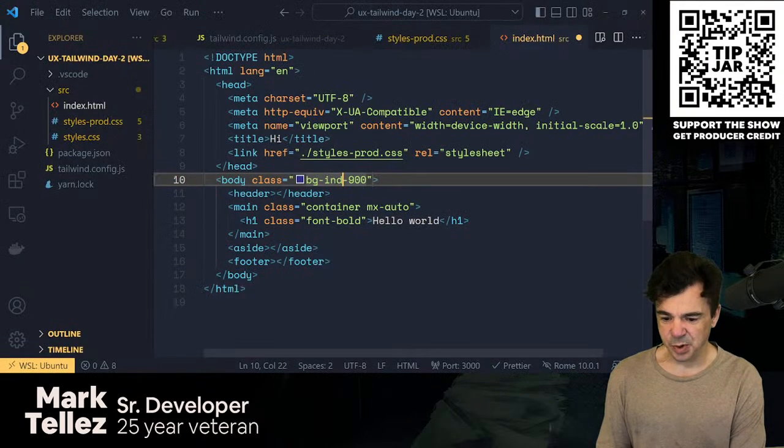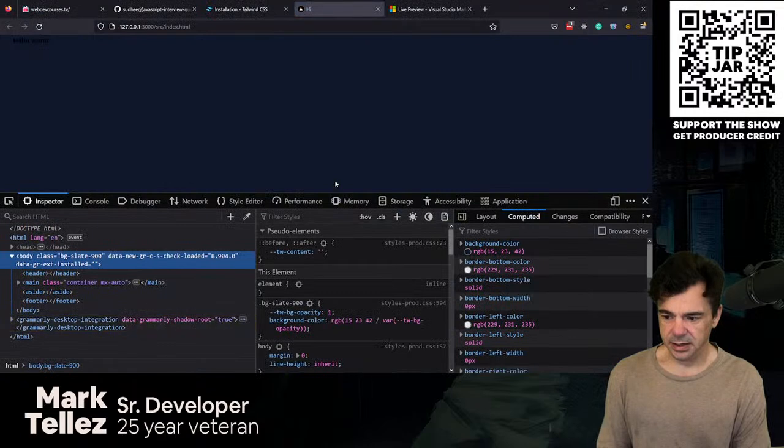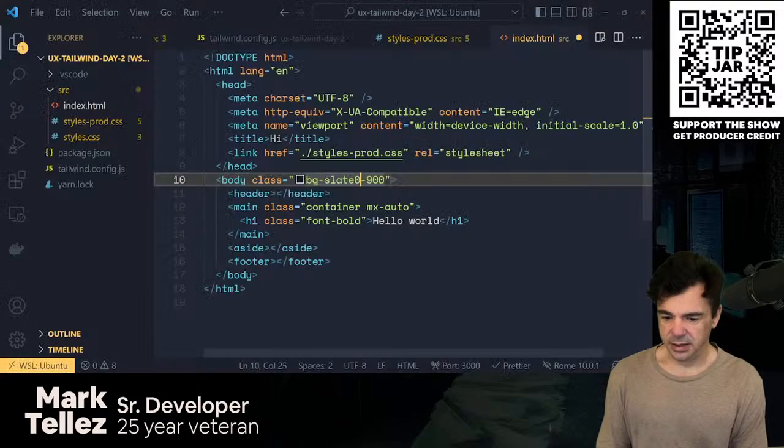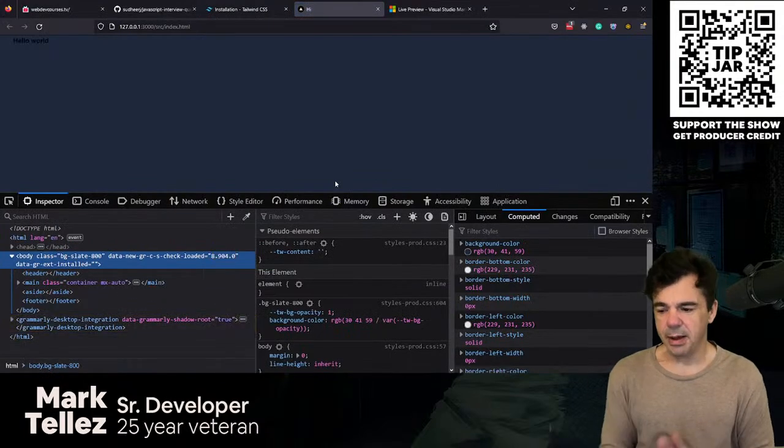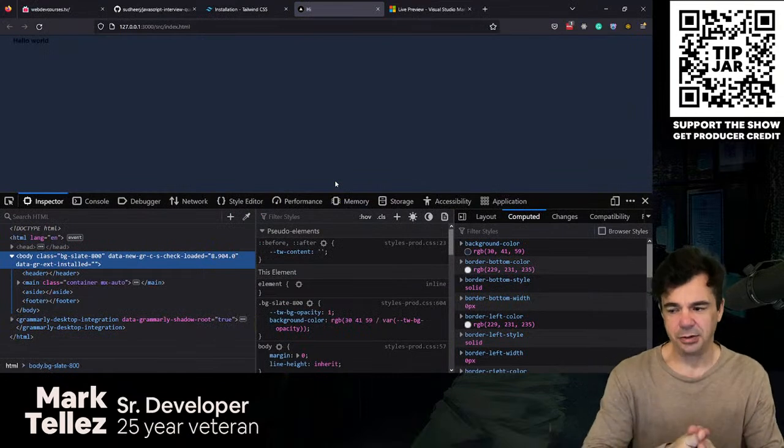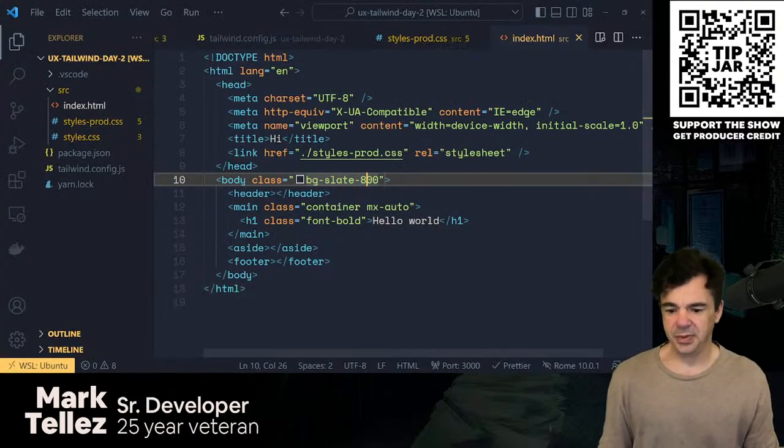I guess indigo is more purple. Purple. This is going to be awful. All right, fine. What about slate? There we go. 800. So we can go one darker and we can go lighter.